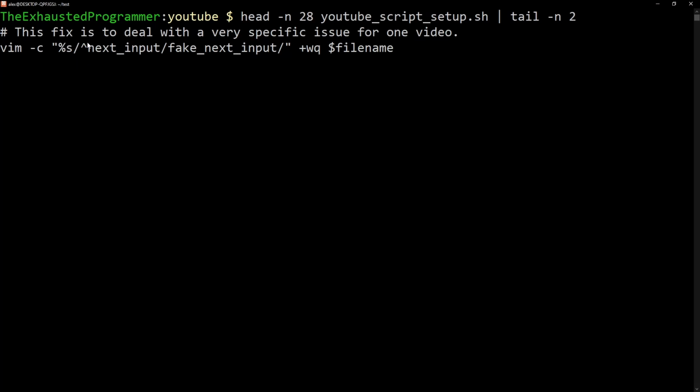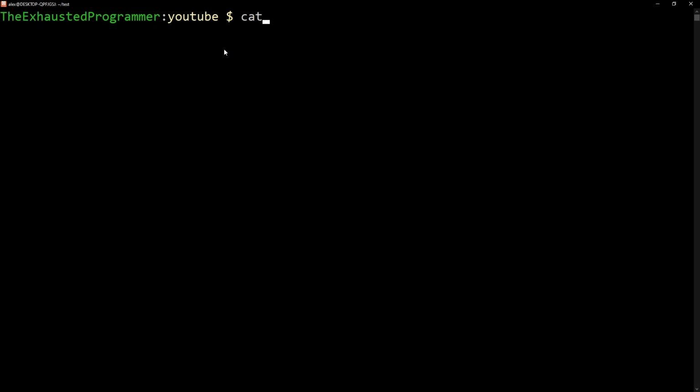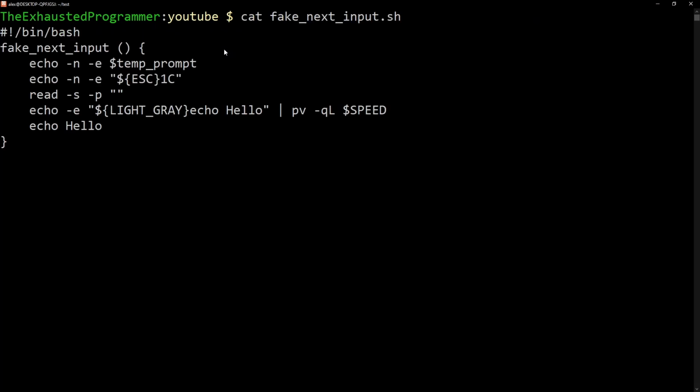It's not going to grab the one with the 2 exclamation marks, which is why next input did come out on the screen as we were running the script. But when it went to go run it, instead ran another function that I wrote and imported secretly elsewhere. Again, all the code that's running here though will be available in the repository linked in the comments, so you can see exactly how it works. But let's go ahead and look at that fake next input just to put everything on the table.